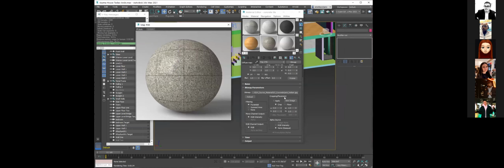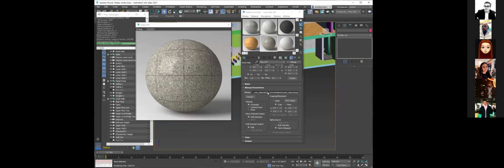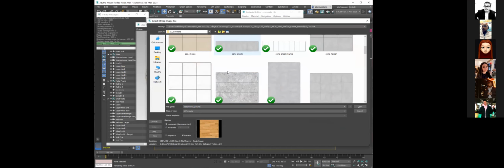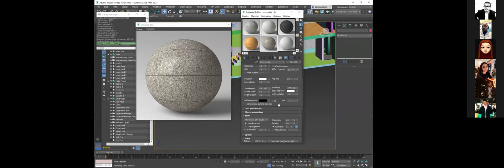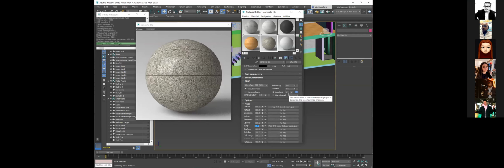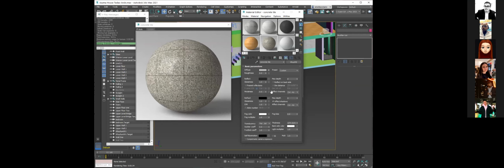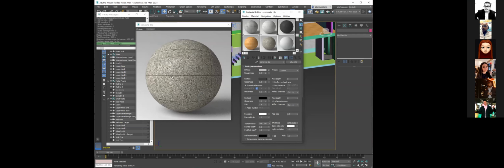There's the tile, right? And then let's go to the bump and just switch it for this one here. In this case, I'm going to make the bump a bit more because it's a concrete tile. I'm going to go from 5 to 10. Let's go on top. Because it's concrete, I don't want it to be too reflective, right? So I'm going to put Fresnel on and make the glossiness 0.8. And the reflect will make it only a little bit, not too much. And again, we can always edit later.